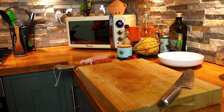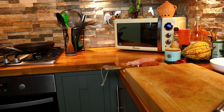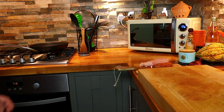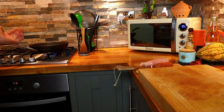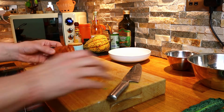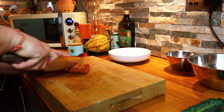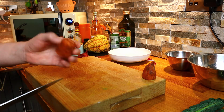So now what we'll do, we've got our pan behind us. So if I just turn the camera around slightly, we've got our pan behind us. We'll set this on a relatively low heat, just so that it can start to warm up behind us. And first off, we'll get the chorizo. So for this we'll use about a good thumb-sized piece of chorizo.